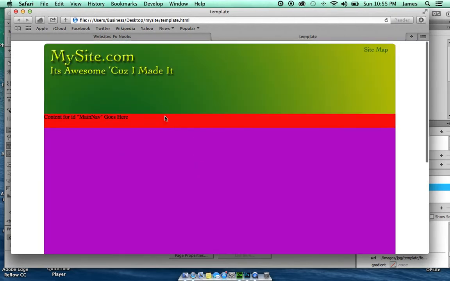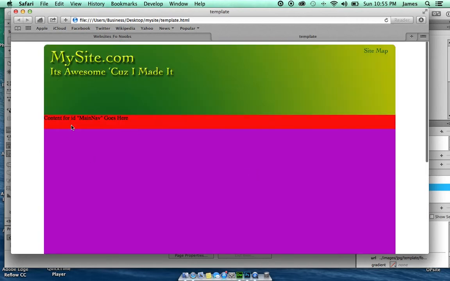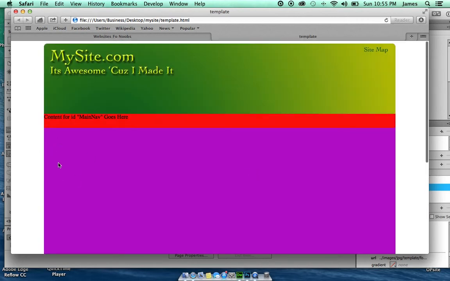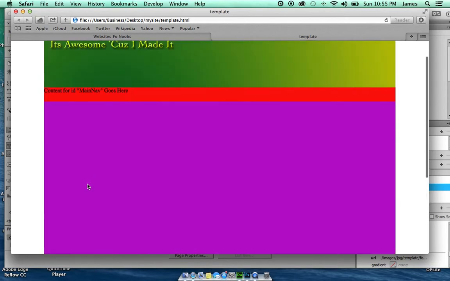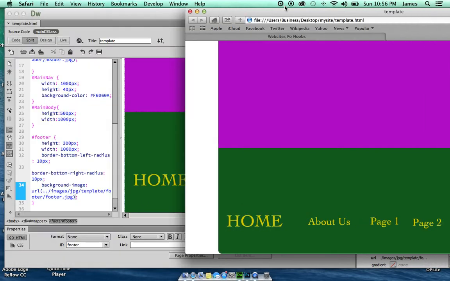Now I'm going to go ahead and not do the navigation bar now, but what we are going to do is take away the body, because I'm going to make it so the body becomes the editable region for all of our subpages. And we're going to create all of our subpages that are showing up in the bottom footer right now. Okay, so let's go back to our folder.